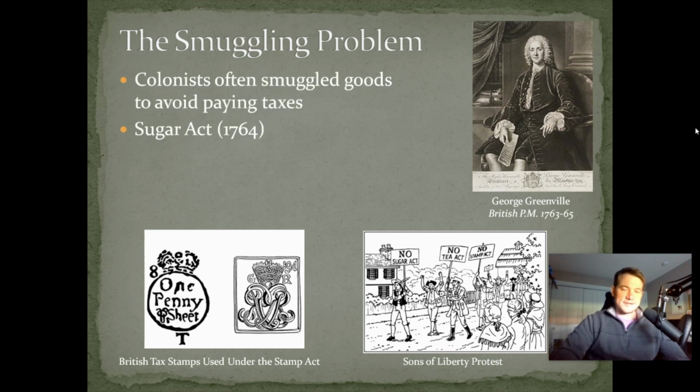So in 1764, the British Parliament decided to renew that molasses tax from 1733 to bring it up to date, so to speak. And so they passed the new Sugar Act of 1764. And what the Sugar Act did, this is sometimes confusing for students, is it actually was a tax cut. Prior, the previous molasses tax had been 6 pence per gallon of molasses or sugar brought into the colonies. The new Sugar Act would be 3 pence per gallon. So they cut the tax in half.